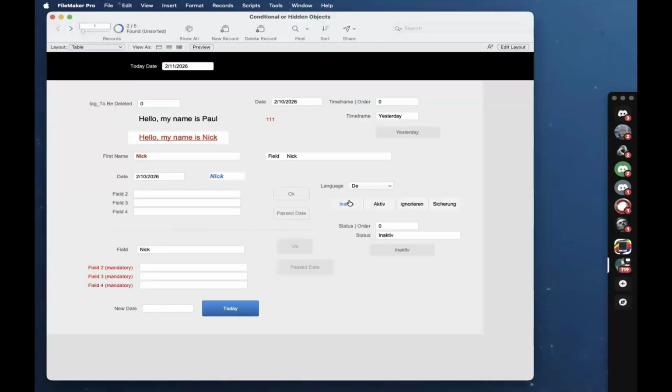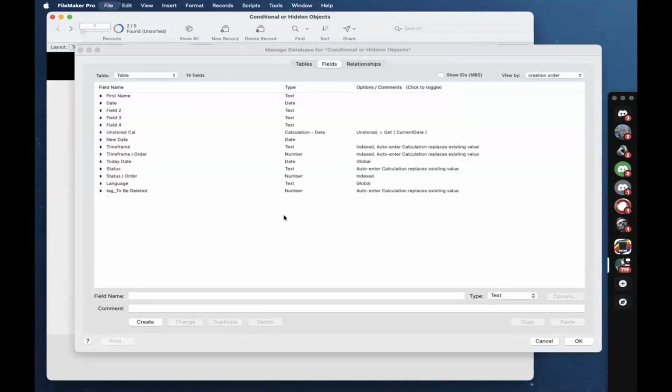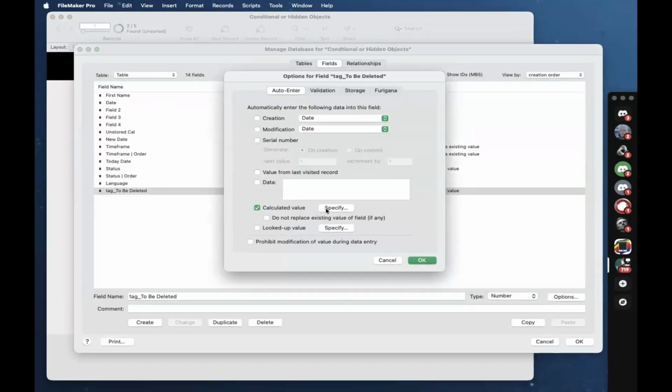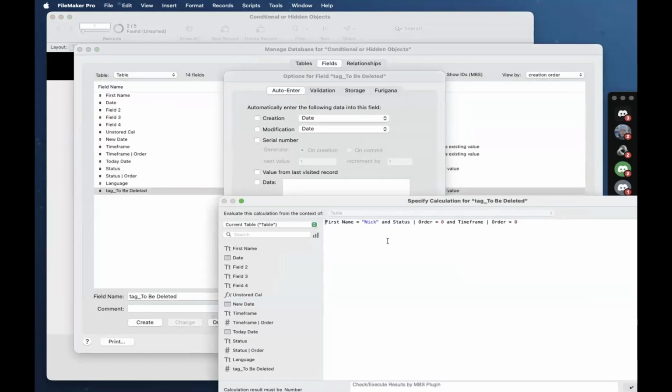Okay, now it will work. It's 1. I have tag 1 here, to be deleted. So if I have this, I want the tag to be activated. So I converted a whole calc like this into a 1-0 answer.